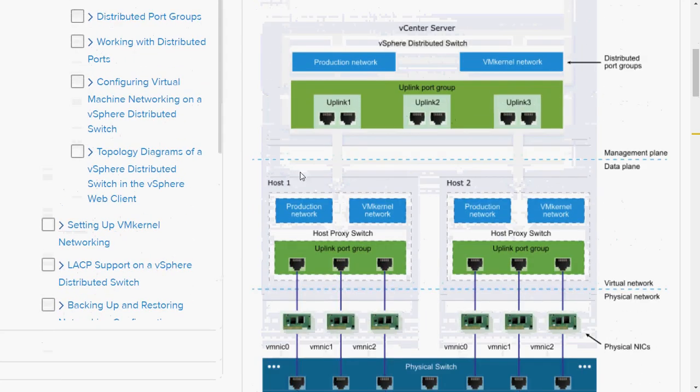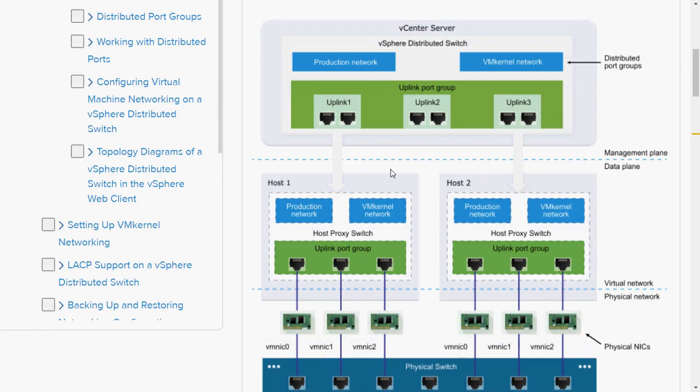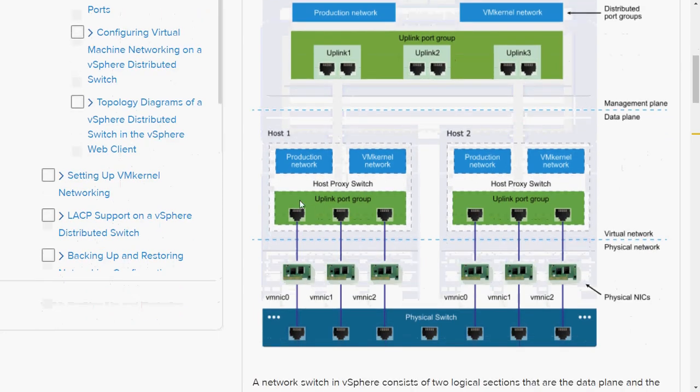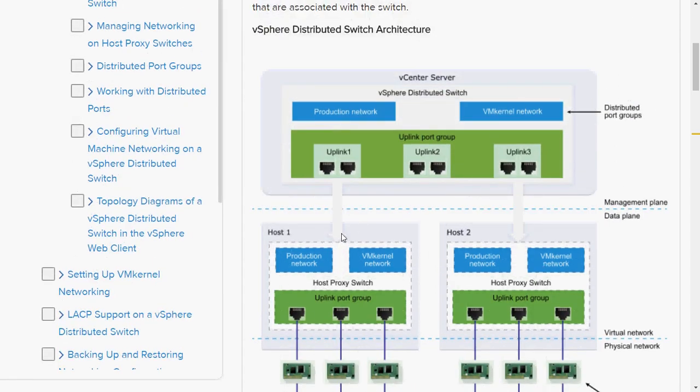But what I wanted to do is come in here and discuss really the distributive switch and different aspects of a distributive switch. One of the things I wanted to talk about is here are your uplink ports, and here are your physical ports. On the virtual side, you have your uplinks that connect to your physical. Now sometimes you can have one uplink connected to multiple physical links, but just be aware of that. So usually the terminology will be VM for VMware, and then you have NIC1, NIC2, NIC3. Those are going to represent your uplink, your physical ports on your physical switch.